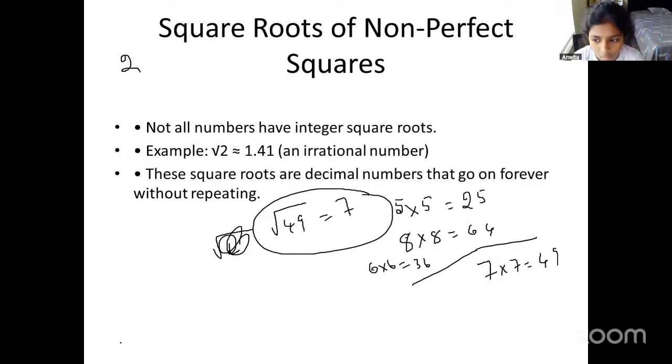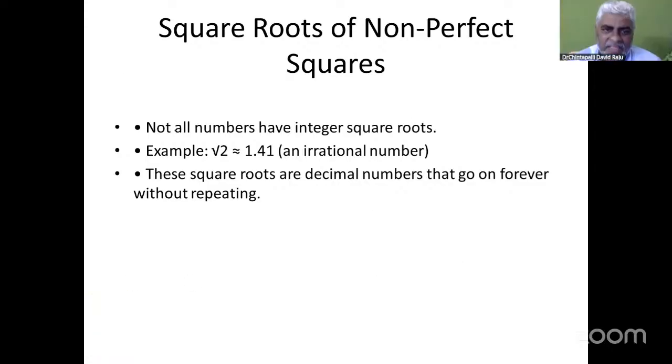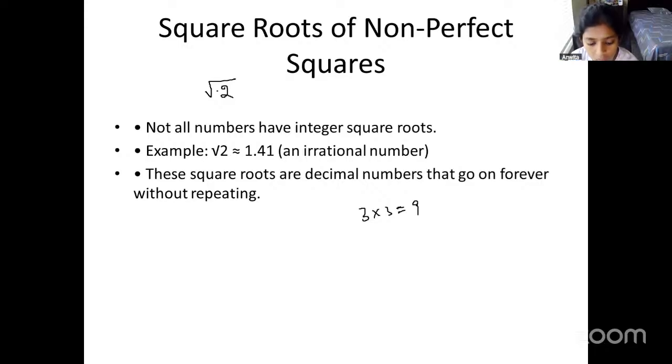Now, let us take another example, in the process of finding the square root of 2, right? Let's forget the fact that 2 is not a perfect square. In the previous process, let's find the value of root 2. For example, we are trying 3. 3 times 3 is equal to 9. Is it a bigger number or smaller number than 2? It's too big, sir. That's why 3 is not correct, right?